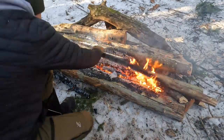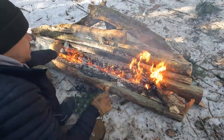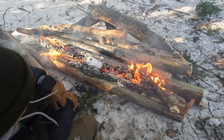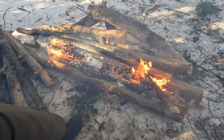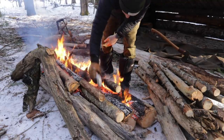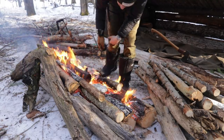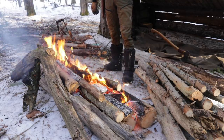Alright, well this is looking pretty good for cooking now. Just kind of put it in the middle. Fire off the side a bit. Nice. My plane flying overhead and everything. I think it's done. I don't think I have to cook it anyways from the research I did. What they've told me, it said it's already smoked, it's already good to go, I just need to kind of heat it up. So let's give it one more second and we'll take it off. This fire is going swimmingly.